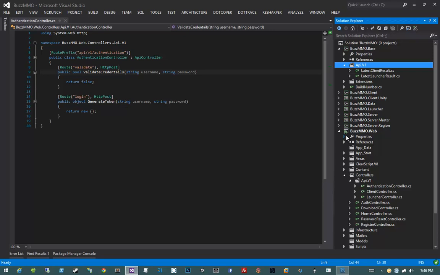So we really want to strongly type our API, and we do that by providing an input class and an output class for all of our things, except for things where that isn't possible, of course.